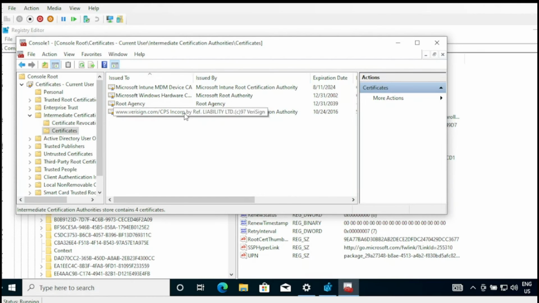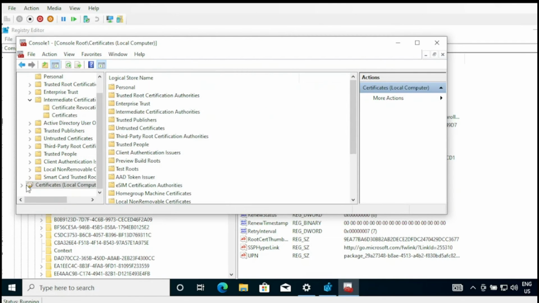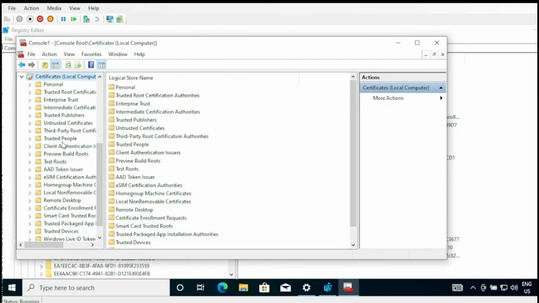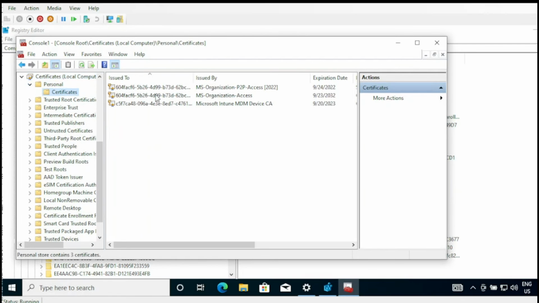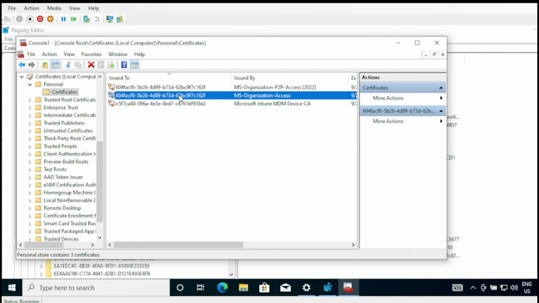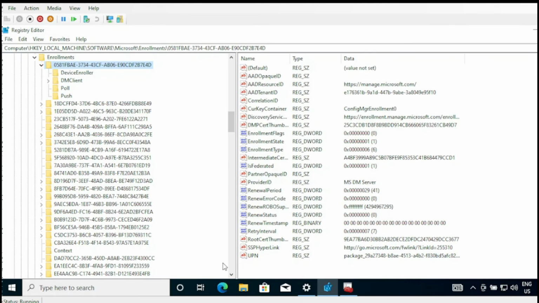So I have a certificate, and then let's see if I have anything for the machine. Yes, I have certificates here also: the Microsoft Intune MDM Device CA certificate issued to my Intune device ID, and the MS-Organization-Access certificate issued to my Azure Active Directory device ID. Okay, looks good.